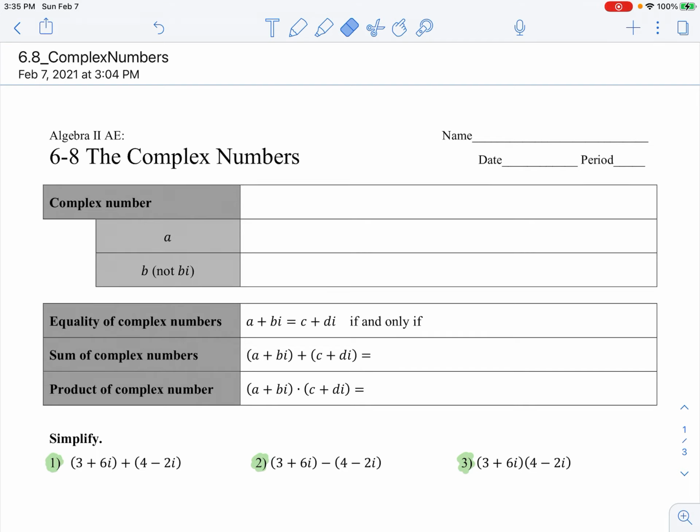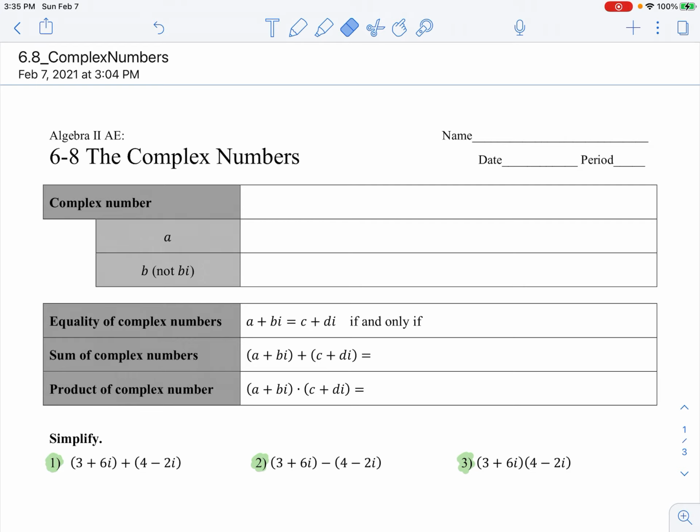Today we're going to talk about complex numbers, which is section 6-8. This is a very logical next step from talking about imaginary numbers, so hopefully nothing is too brand new here, but it also ties back a lot to everything we did with radicals. So again, just taking a bunch of skills that we know already and throwing them all together.